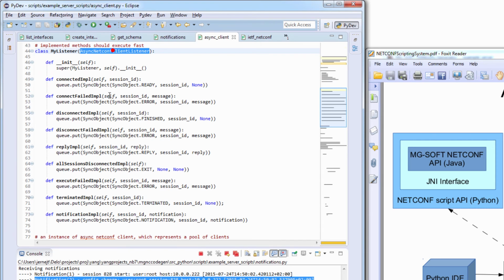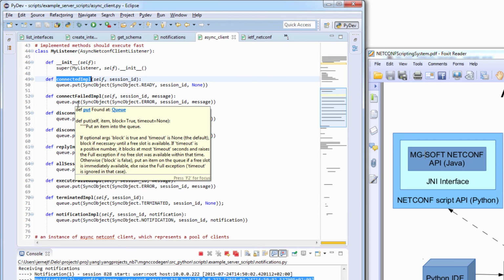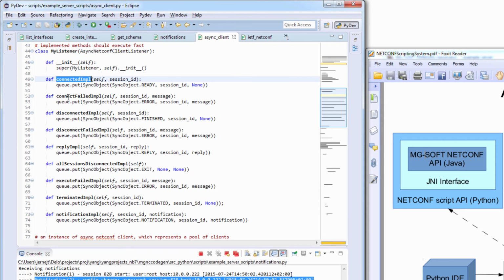You receive the calls in an implementation of the async netconf client listener. This is an interface you need to implement in order to receive different events that are related to a netconf session. For example, here you can see a connected successfully callback, connect failed, disconnect success, disconnect failed, RPC reply received, and so on.